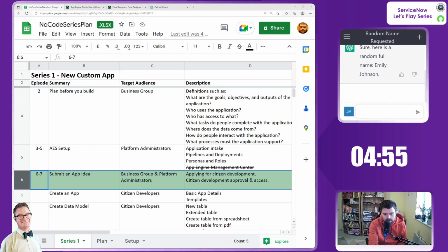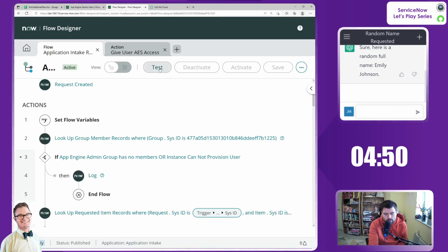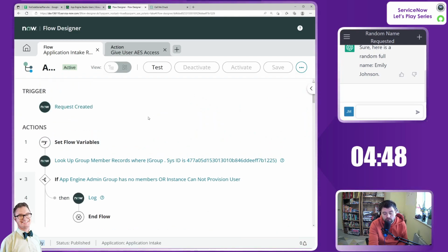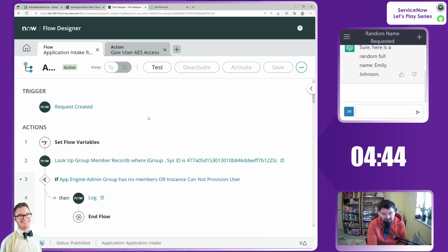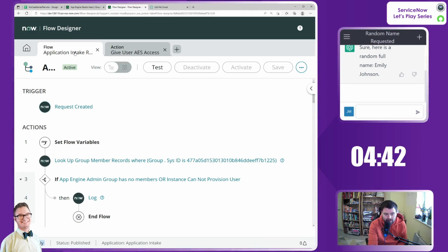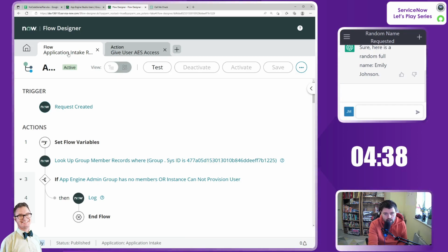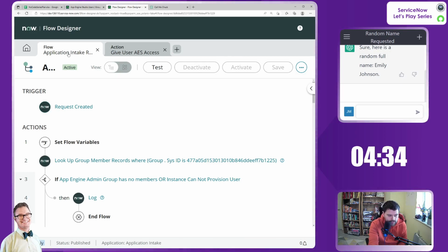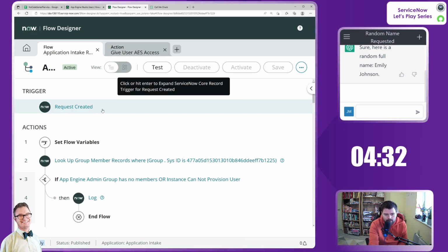I've started the timer here, and I'll take you through my steps of troubleshooting this particular issue, not what I was expecting to do in this series. I found an application intake request flow by searching in Flow Designer by the scope being application intake, and it's triggered off the basis of request created.